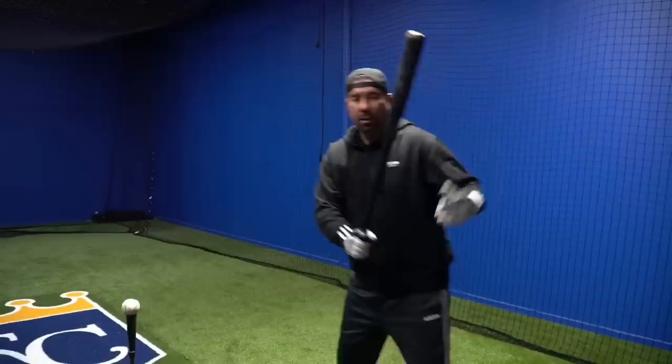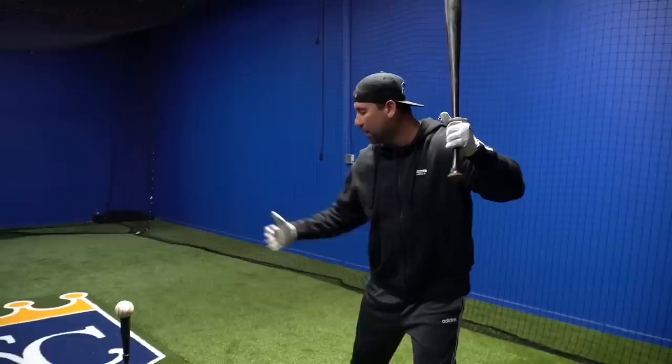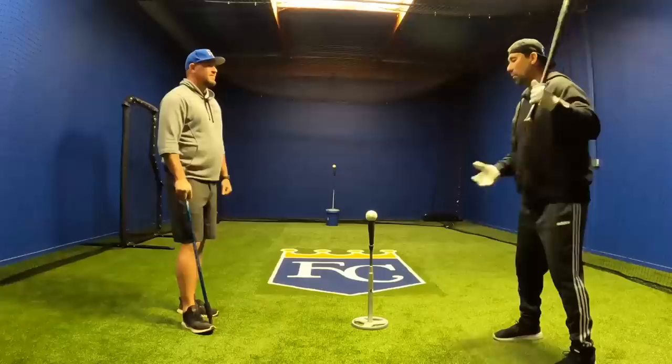I'm trying to over-exaggerate this drill. That way when I really get into a normal stance and a normal set location on the ball, I'm going to be connected and not have that jumpy feel like I'm going forward. Because the moment I jump, a few things happen, especially in this drill.